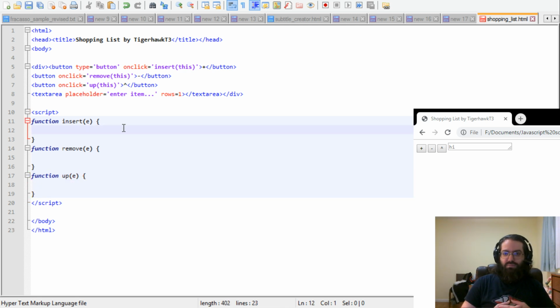Okay. So the insert is going to, let's do the remove first. Let's do that. So it says the video output is low. I don't know why.